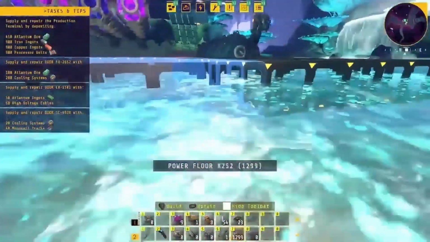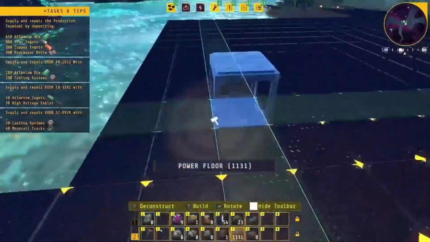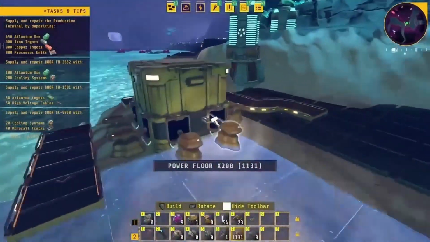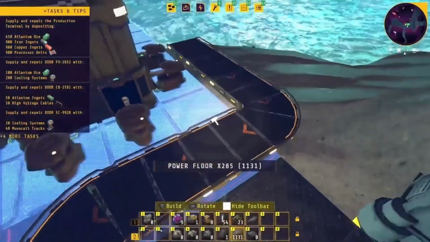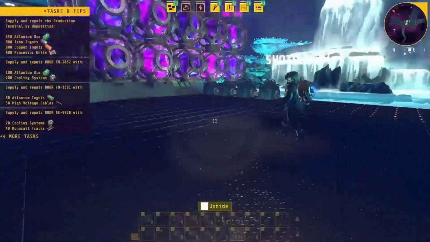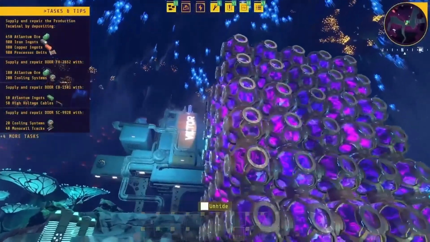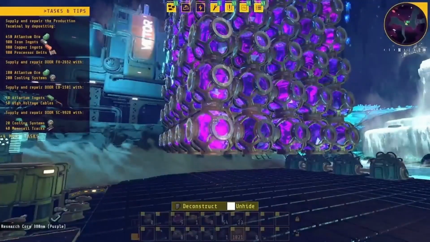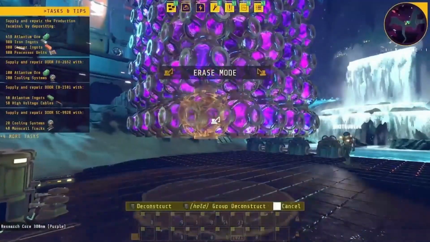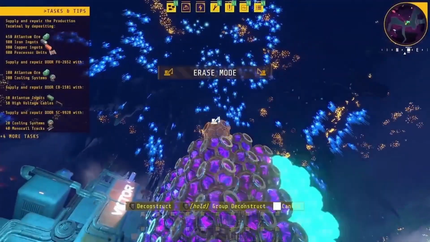Like, just make it like a big floor. It doesn't want to go back. Fuck. Alright, we can just delete this and then place it down where it wants to go. Sounds good to me.